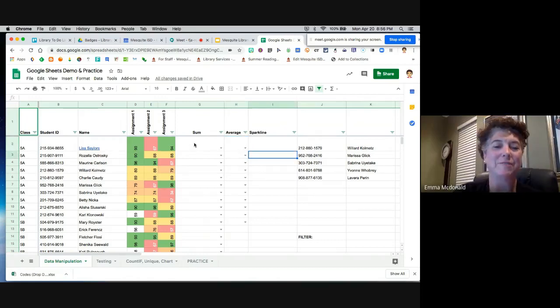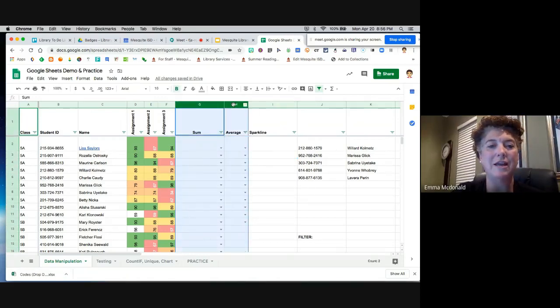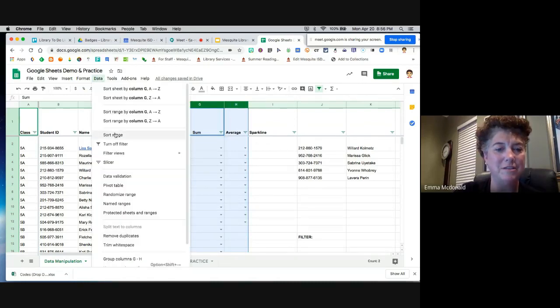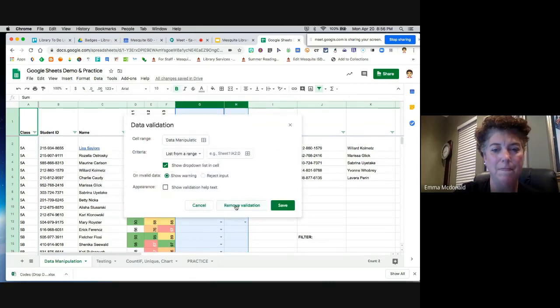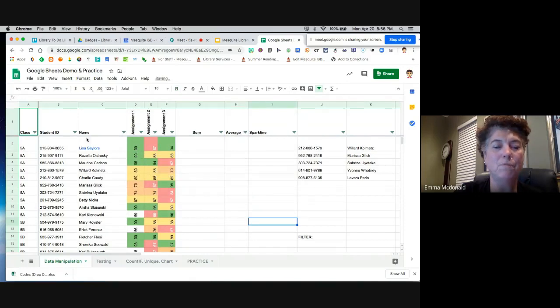Okay, perfect. All right, so now here, I need to take that data validation off of this. Remove. Okay, now the next thing I want to show you is how to split text to columns. So sometimes when you bring in text over, say from Excel, you end up with something like this. You have the names of students and it's all together, but you really want them separate, like a first name in its own box and a last name in its own box.